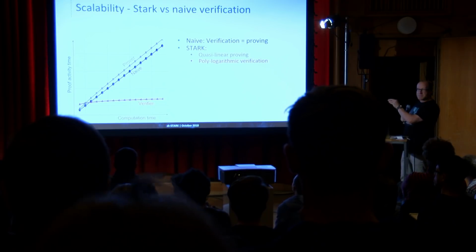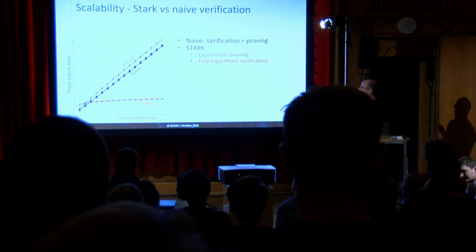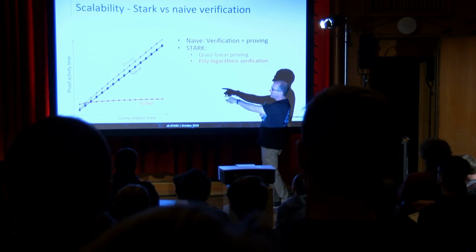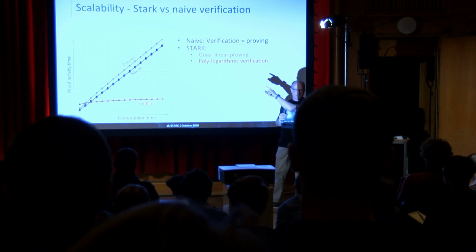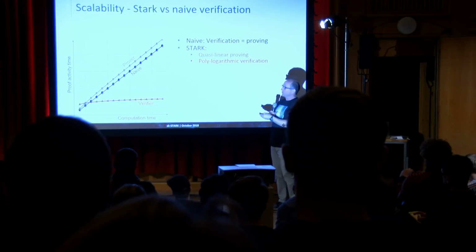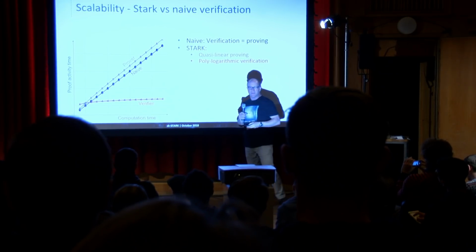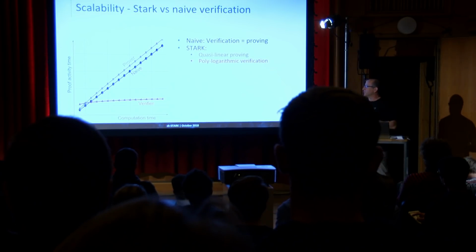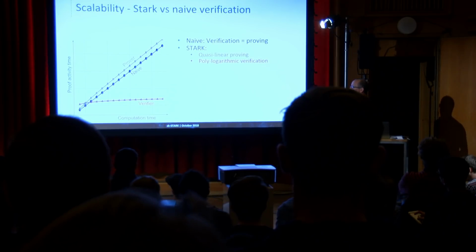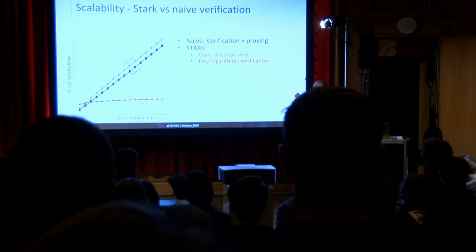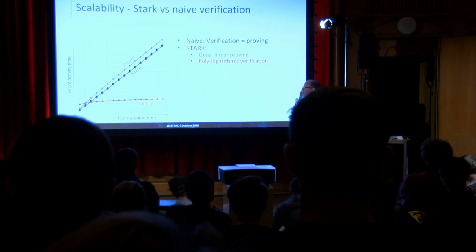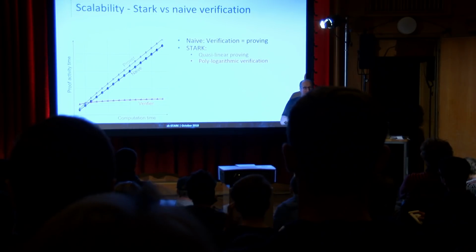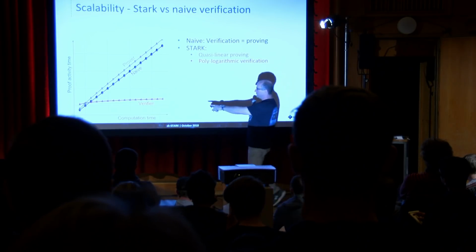Now, the definition of a Stark means that you get this different behavior. The prover activity scales almost linearly as the naive one, but it is a little bit higher. We would love for it to be exactly equal to naive, but we currently don't know. And it's a big theoretical open problem whether one can even make proving time linearly related to naive execution time. So the best we can currently hope for is that the prover will be quasi-linear or very close to linear. But the main thing is what's happening here with the verifier.